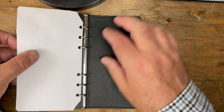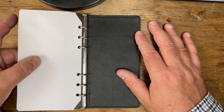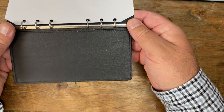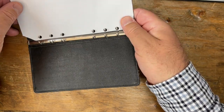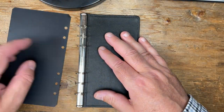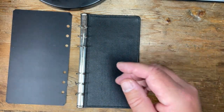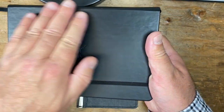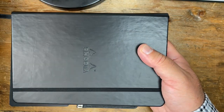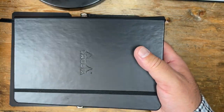I just put it on the back burner and then something happens and I had an epiphany. So here I was looking for some way of getting an appropriate spine so that I could have the rings on the spine and then I could have two boards, possibly the boards from a Rhodia, because I like the Rhodia.